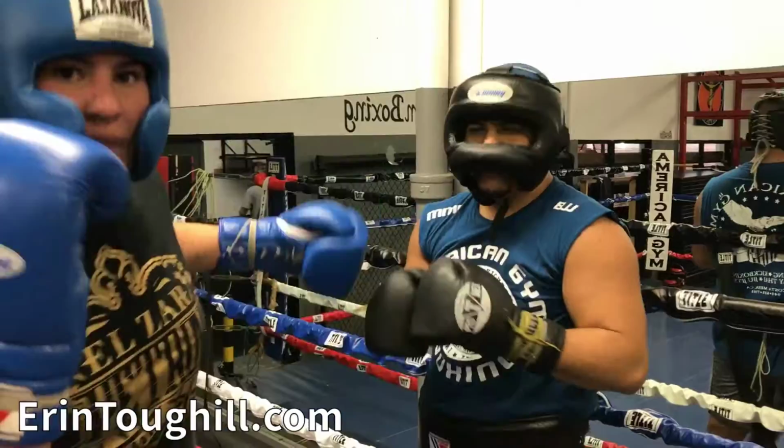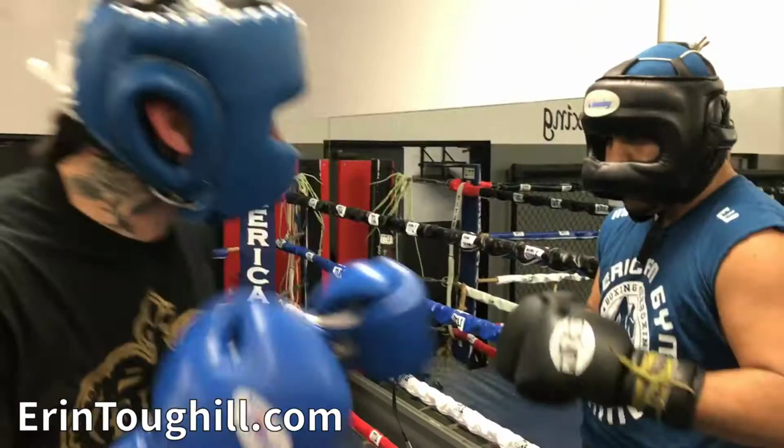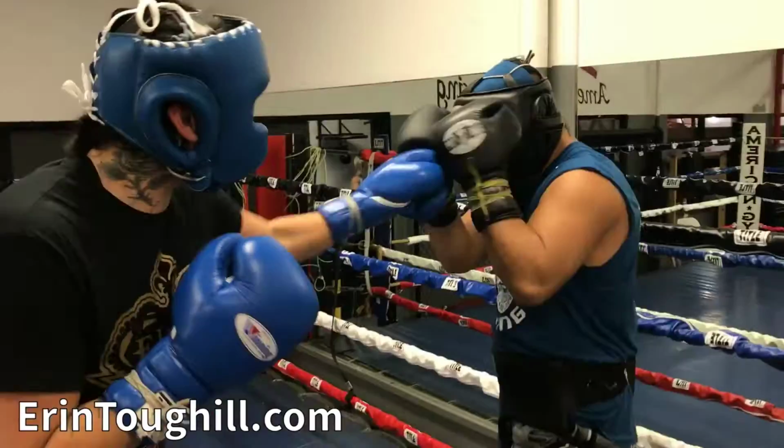Our second one is Gennady Golovkin. He's another really offensive fighter. He's one of my very favorite fighters. And he likes to do the same thing. He loves body shots, but measures with the jab right here, mostly. He'll come in, maybe he's against here, right? He measures. He comes in with a jab, like a jab. So he's like here, then here. And then measure, so like a stiff jab, right?